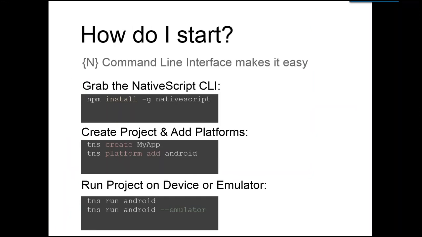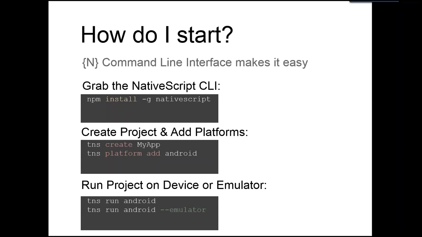If you're asking how do I start, it's as simple as a command line. Open a command line and just grab the NativeScript CLI. Of course, I have not provided the prerequisites here. If you are on Android, you need certain prerequisites: you need a JDK installed, the Android SDK installed, the Gradle build installed, and all these things. Make sure that your prerequisites are met. By the way, NativeScript is open source. We are not charging anything for that.